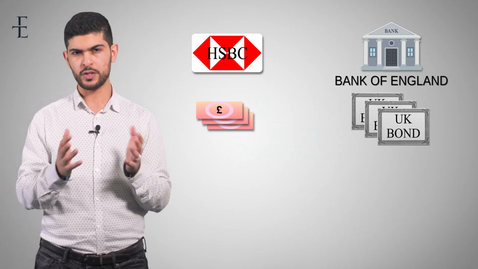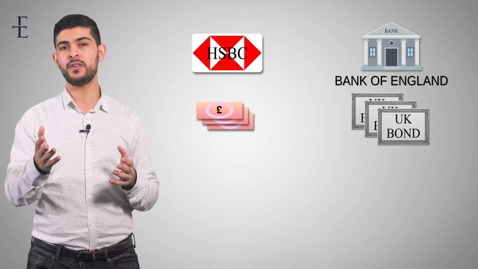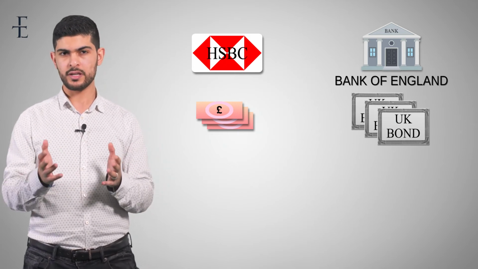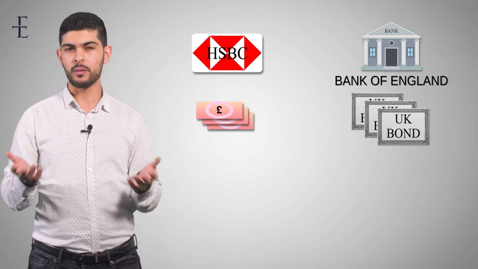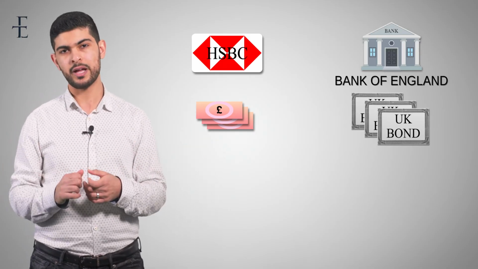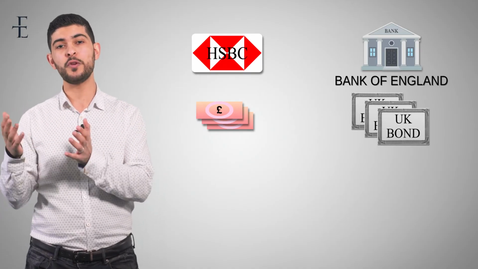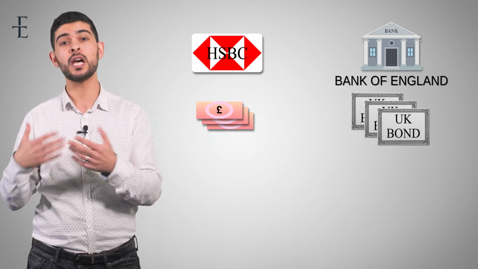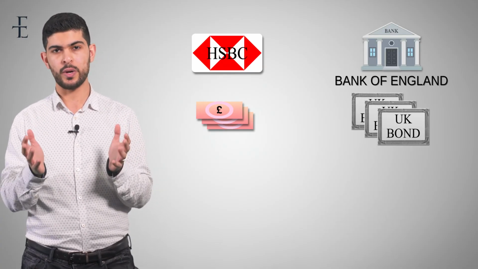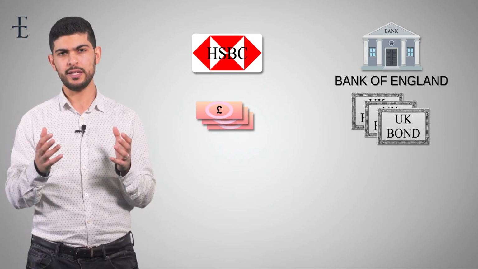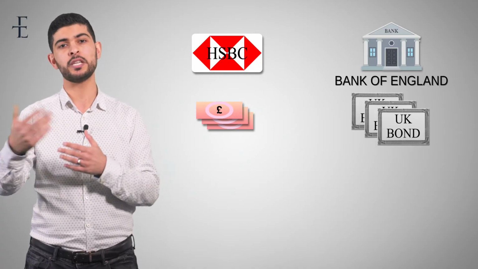Now, let's discuss this concept of illiquid assets. An illiquid asset is something that can't be converted into money very quickly. A great example of that is your house. Let's say you put your house up for sale. You're not going to get someone walking by your house just going, hey, do you want £1 million for it? Here you go. It's not Monopoly. Therefore, it's going to take a long time for you to be able to sell that asset and turn it into money. Bonds typically are pretty illiquid because on average, the maturity date is about 10 years. It takes about 10 years before you get back what you invested plus the interest.